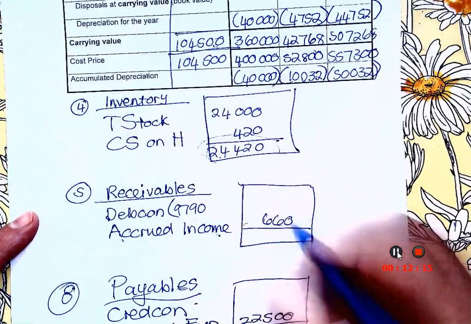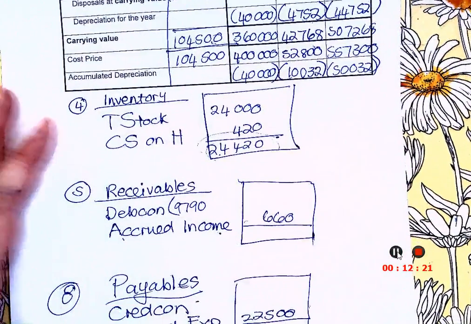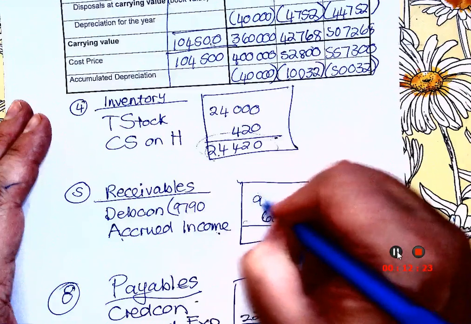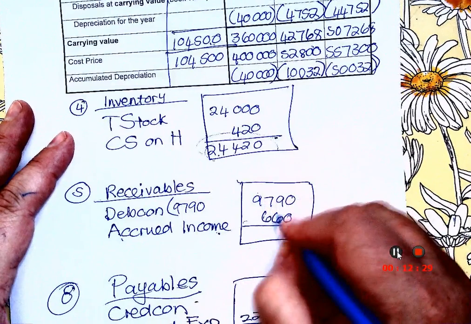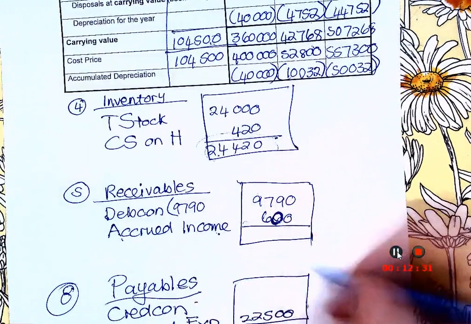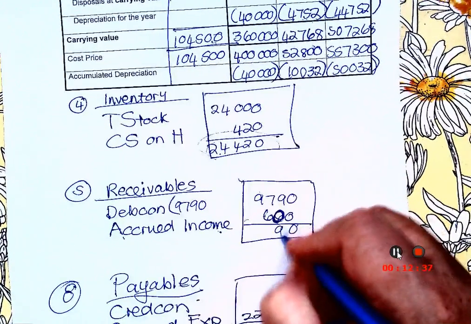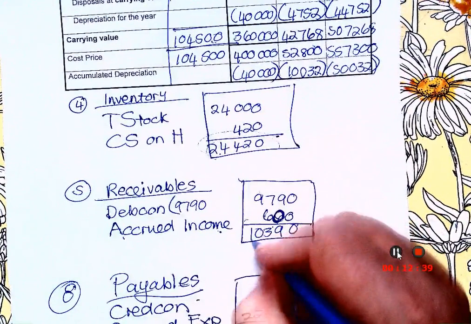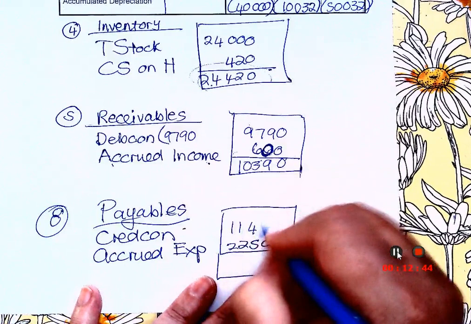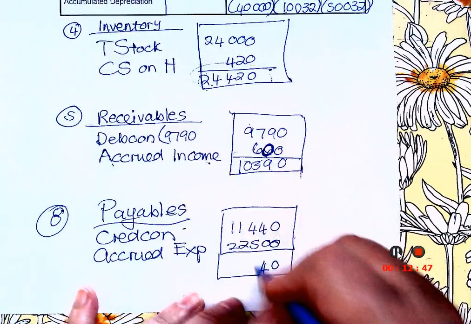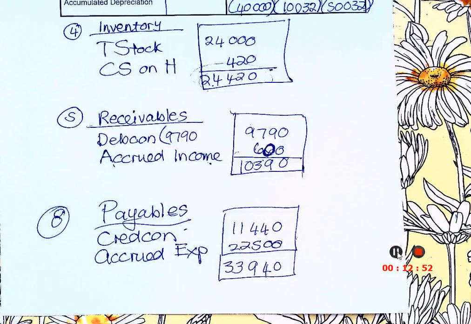So now the only things I need to add there is my debtors control is 9,790. What's wrong? Oh, it's 600. Thank you, baby. I divided somewhere by 10. Okay, thank you. Add up. 6,913. Creditors control is 11,440. I total. And there we go. And now income statement and balance sheet is your baby for tomorrow.